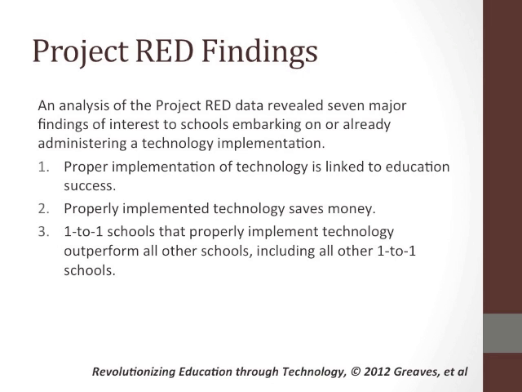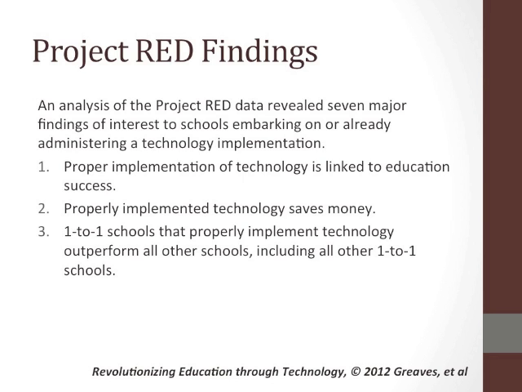The Project RED report revealed 7 major findings of interest to schools embarking on some sort of one-to-one or even just a technology implementation in general. And I'll list those here. So the first one is that proper implementation of technology is linked to education success. And this seems like a pretty generic statement, but this definition of proper implementation turns out to be pretty important, and we'll get into what that looks like in just a minute.